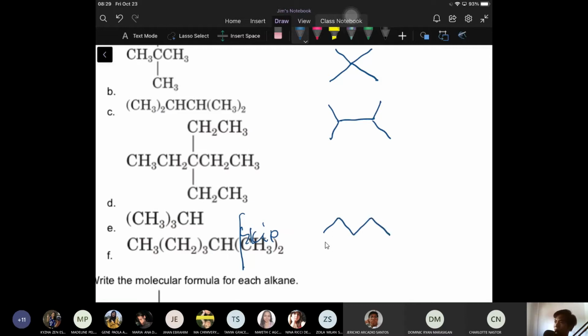Okay? So, ganun yun. Ito yung CH3, CH2, CH2, CH2, CH. Meaning na itong parenthesis na nasa labas, may tatlo kang CH2, CH2, CH2. Okay? So, yun ay kapag nasa gitna yung parenthesis. Pero pag nasa left, pag nasa right, skip mo muna. Okay? Ngayon, tapos na natin i-draw ito.